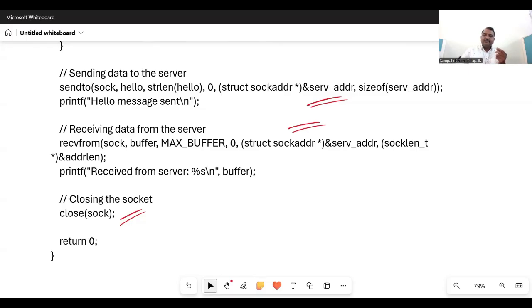When coming to reliability, TCP is reliable, meaning that it guarantees the delivery of the packet, and it is done without any errors. Whereas the UDP protocol is unreliable.